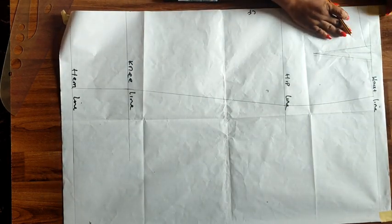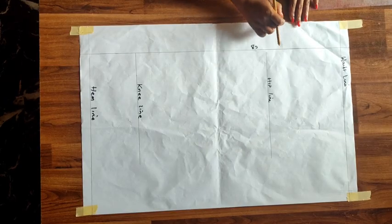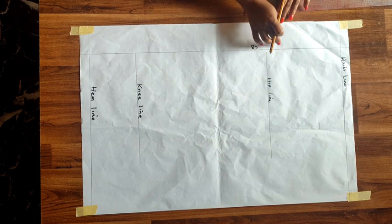Now going to the back pattern, you want to come in from the edge of your paper 3 inches to get your center back.